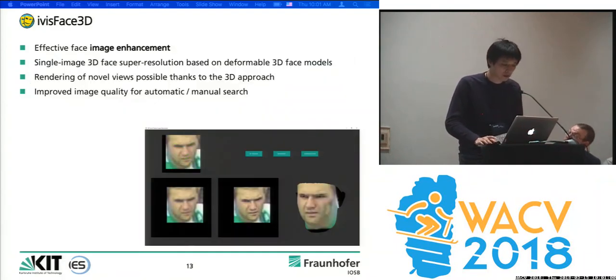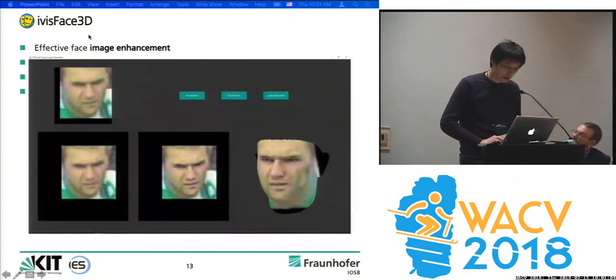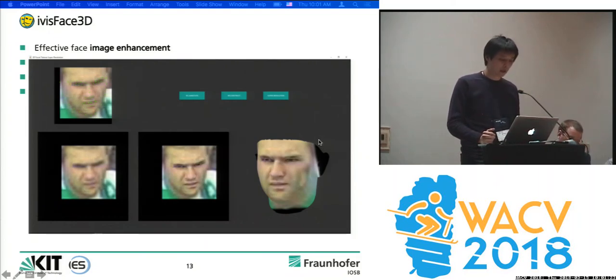And the next one is the new Face 3D module. As an input, we can see that we have a low resolution crop, maybe from ivis replay. And then with one click, we can have a high resolution 2D image and a high resolution 3D face of this person. Because we have everything in 3D, we can maybe rotate this face to get a novel view, a frontal view of the input image.